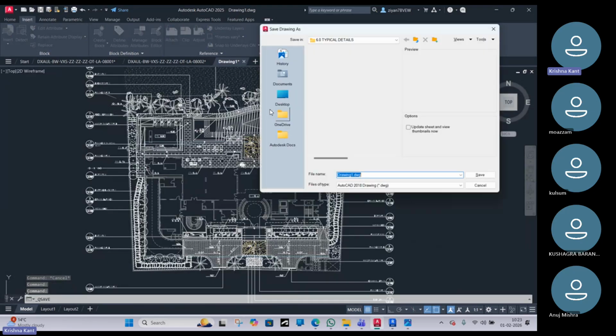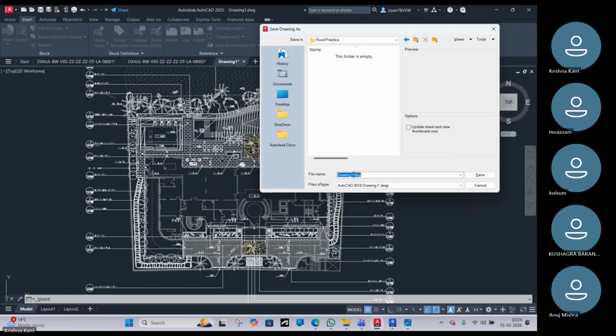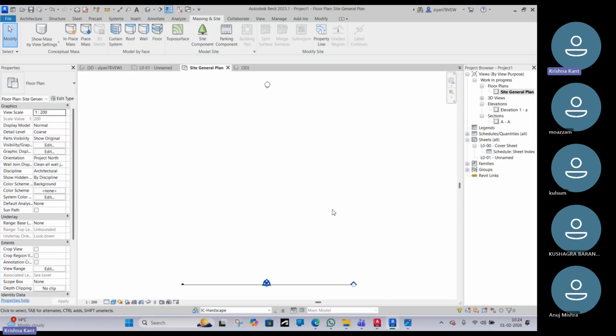Now save this. Save this sample project and the sample CAD and bring this inside the Revit.